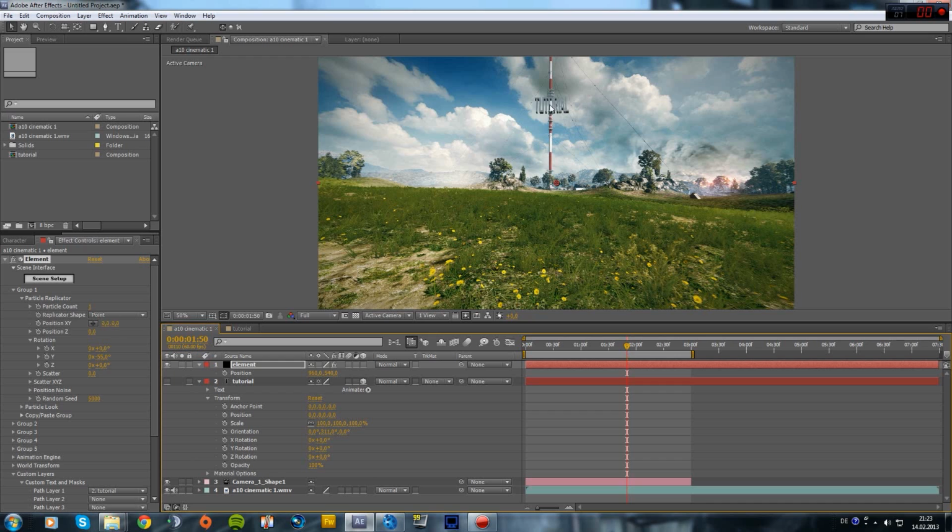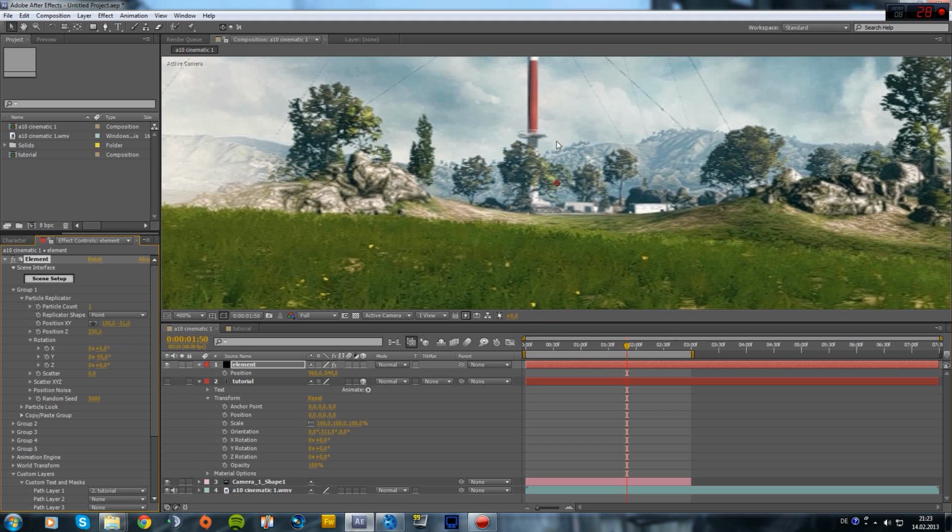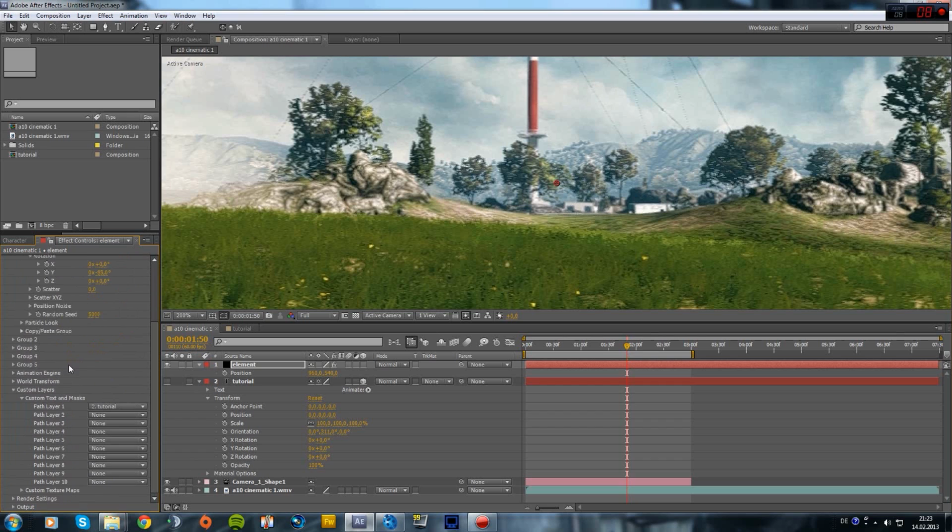And the reason why that is not the way the other one was is because the anchor point of that Element 3D is sort of in the middle. So I'm just gonna manually adjust this so it's somewhat on the tower. Now obviously if I take a little more time it would be a little better. And actually let's make that a little bigger so it looks a little cooler.